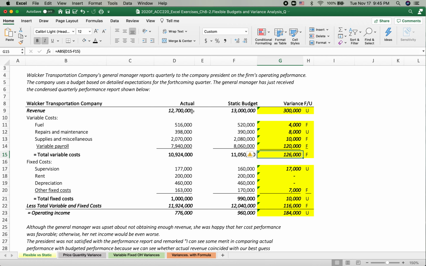So when the actual level of activity is lower than the static budget level, then definitely the total variable cost in actual is lower than the static budget.